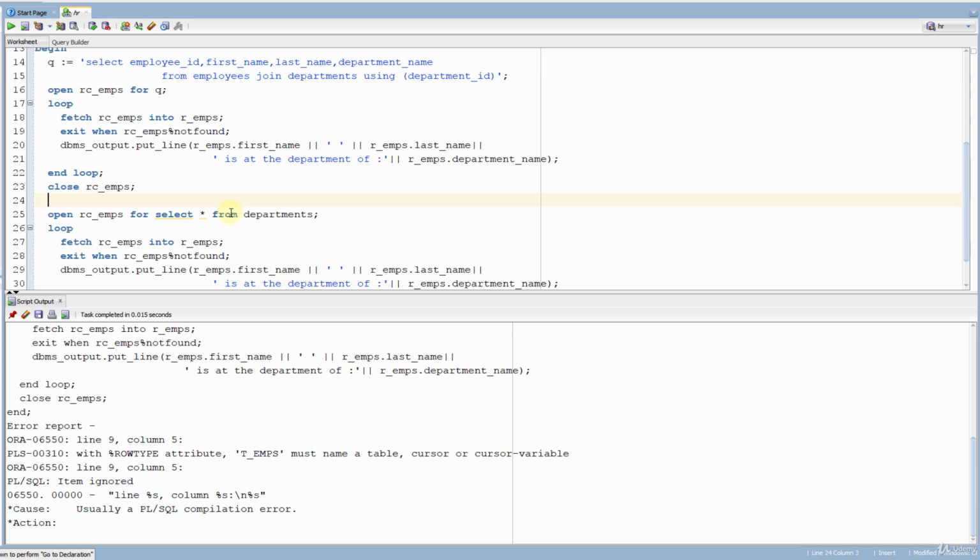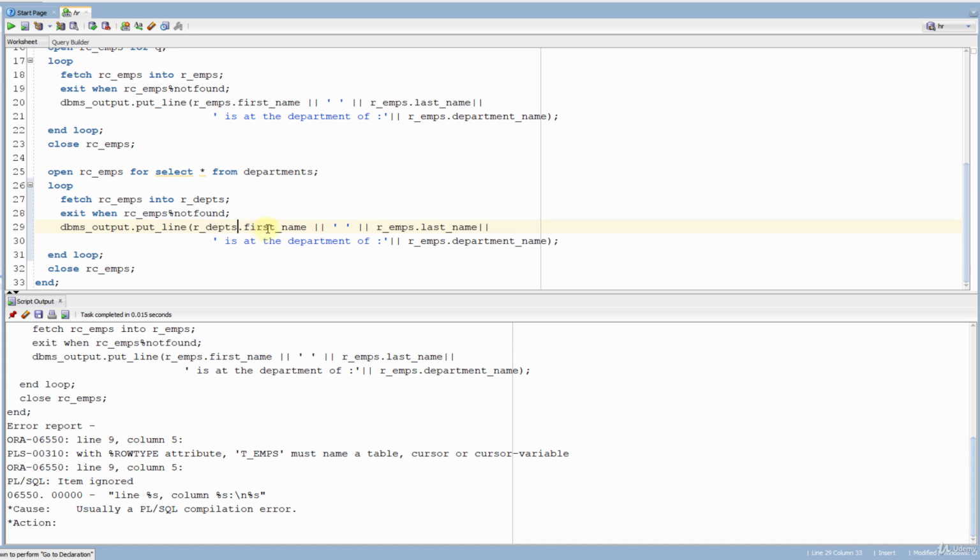Now we need to change the record because our fetch into must match. R_DEPT. Now let's change our DBMS output. r_dept.department_id and r_dept.department_name.